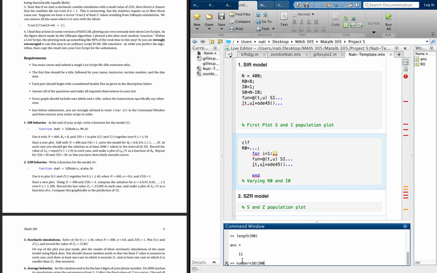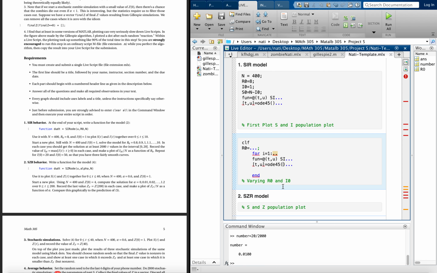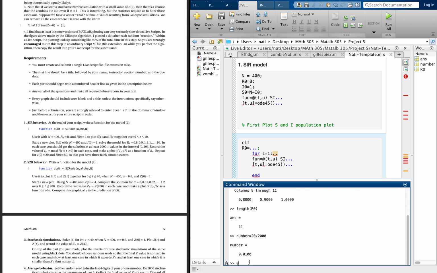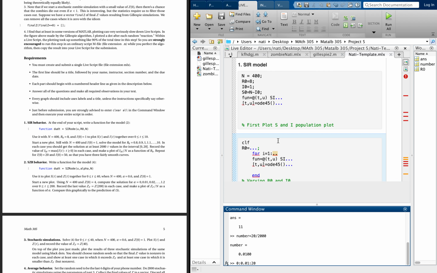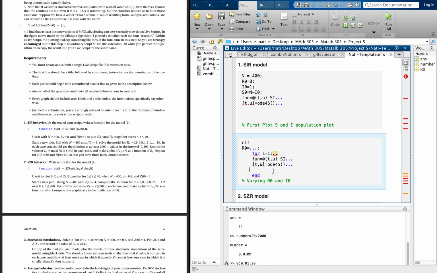20 over 2,000 gives the step size of 0.01. So basically we're going to create a time vector, or you can just type it in your ODE. You do your function and so on, and when it comes to your time span, you can say, I want my time to start at 0, have a step size of 0.01, which is what we just created, and then end at 20. Then you can write this for your time inside your ODE. So the only difference from here to here is that you're changing the time span.